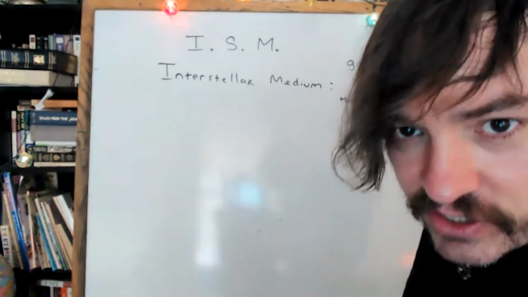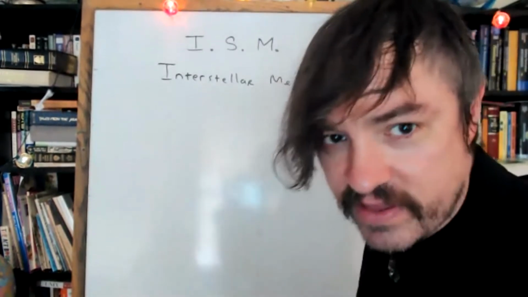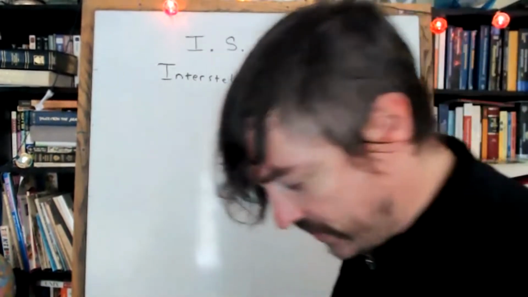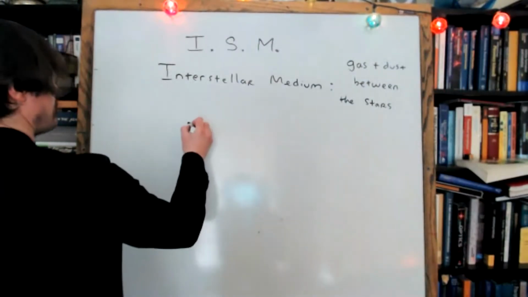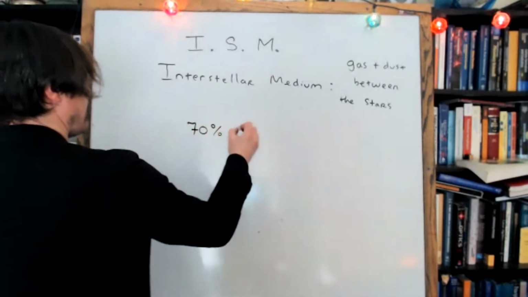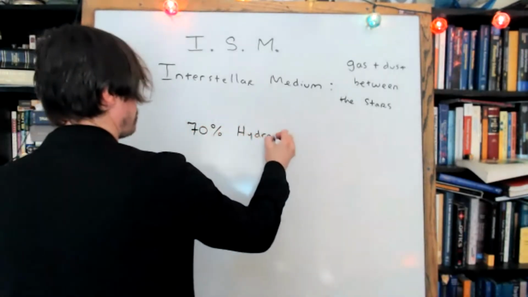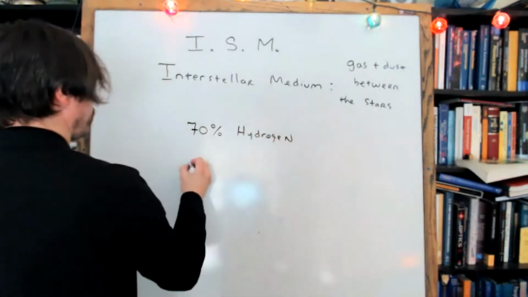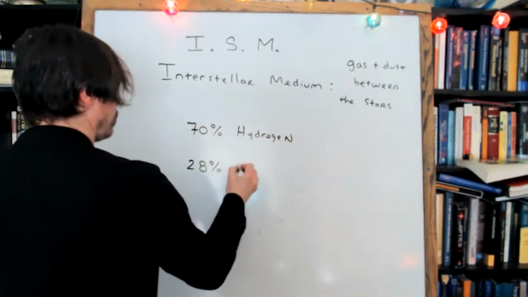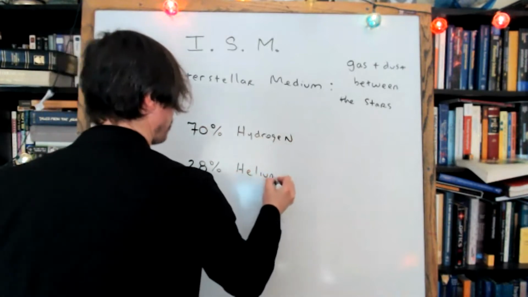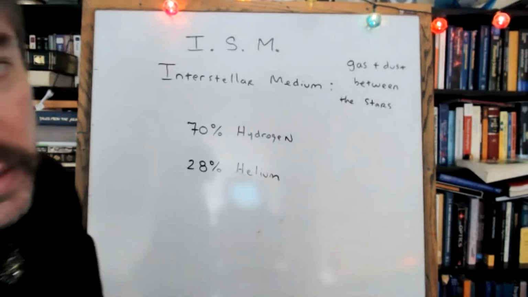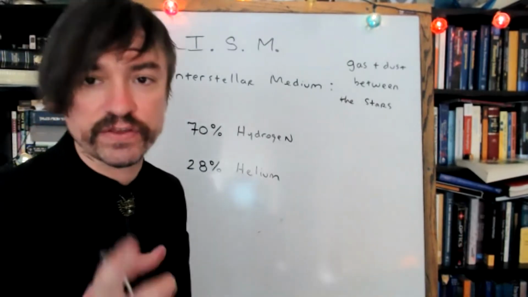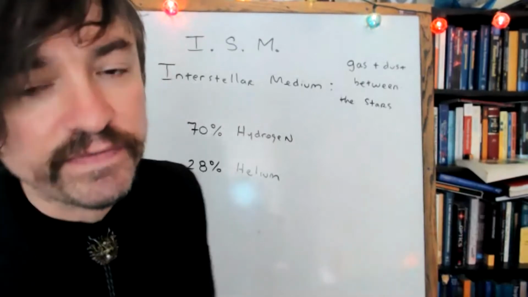Do you guys remember the composition of the sun? Because it's basically the same as the composition of the interstellar medium. What is it? 70% hydrogen. Okay. The second one is, it's either 28 or 29. I'll go with 28% helium. Correct. Okay. What about the last 2%? Metals, but they're not metals, but we call them that. Yes, and the astronomer term for them is metals. But here, Vladimir, we're going to differentiate the metals, okay?